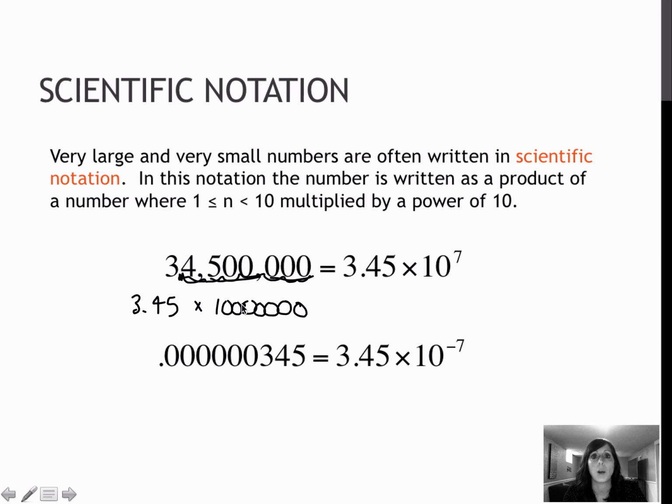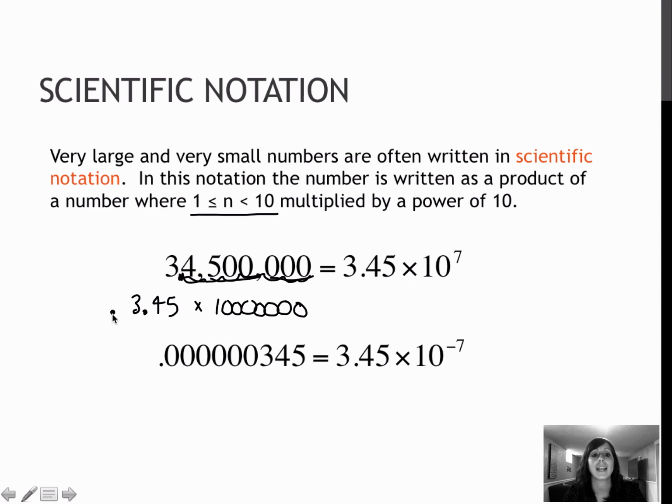Now, why did I arbitrarily pick to put that decimal between the 3 and the 4? Because when I write something in scientific notation, I'm writing that first number between 1 and 10. So essentially, I want it to be a one-digit number, or a ones place, no tens places, no hundreds places, etc. And then whatever's left over after the decimal.